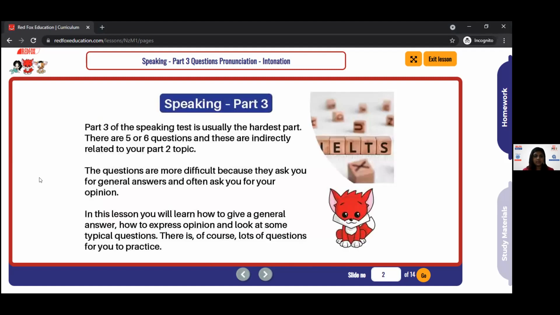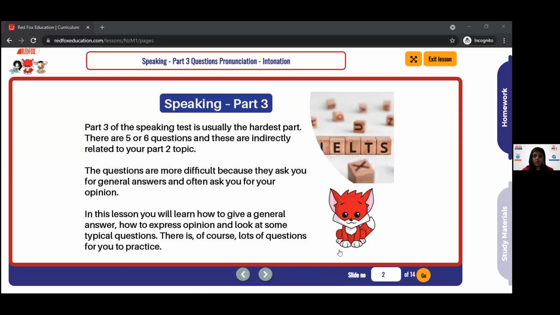Like it's mentioned here, part 3 of the speaking test is usually the hardest part, and there are 5 to 6 questions, and these questions are related to your task 2. In task 2, they generally give you a cue card, and you have to speak about it for 1 minute. And same here in task 3, the questions will be a little related to task 2. The questions mostly will be scripted, so the questions will already be with the examiner, but sometimes you might get impromptu questions, that's, made up questions. So at the last minute, please don't panic, you can answer whatever the examiner is asking you.